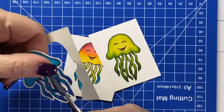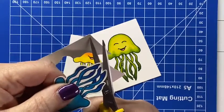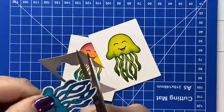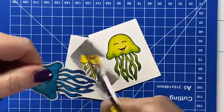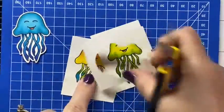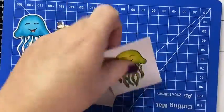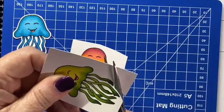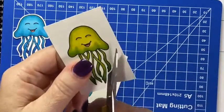Stand up. Oh, my stand-up shark story. I'm pretty sure you guys have heard that by now. There's a blue jellyfish. So much for the shark story.